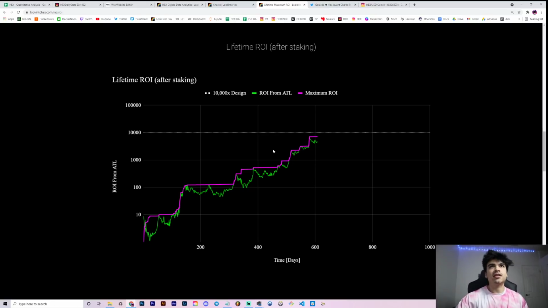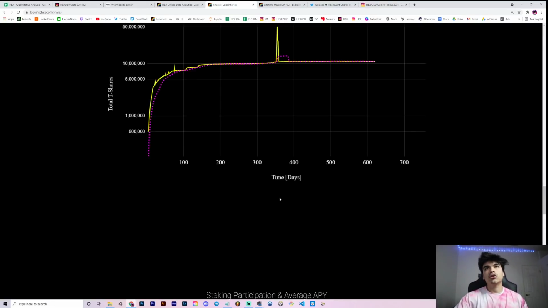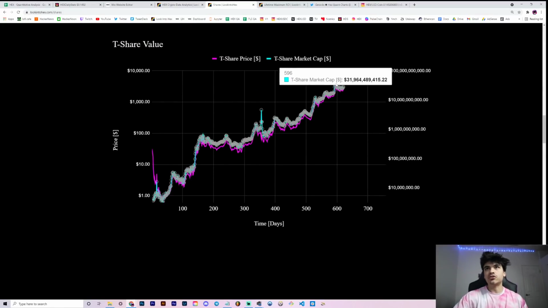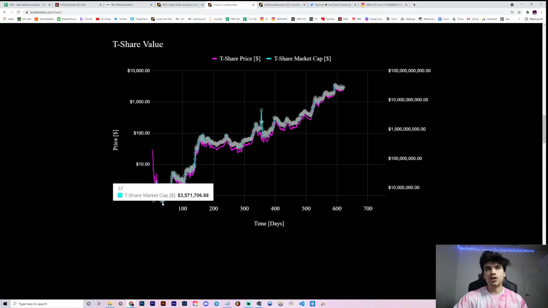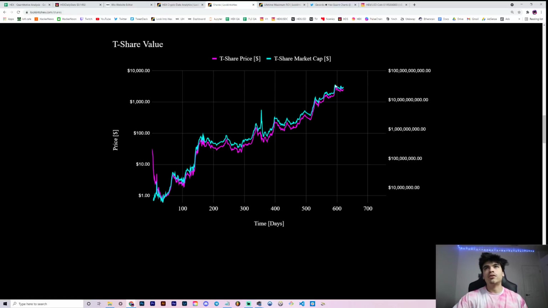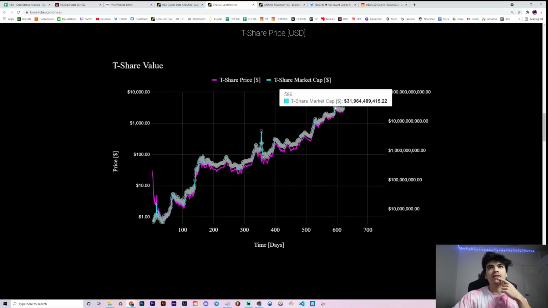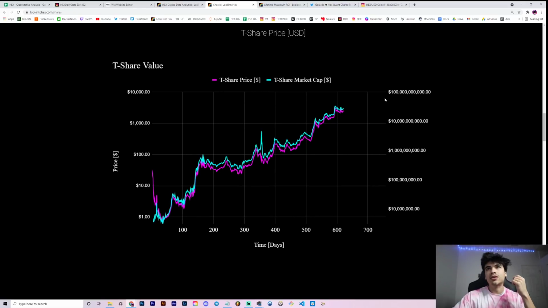Yeah, it definitely does. It's really similar to your T-share price, which some would argue is a much nicer chart than the actual HEX price chart, because this went from 60 cents to $400, and at its peak it looks like we peaked out at around $3,000 per T-share or something. Yeah, because when HEX hit 20 cents, we were at 18,000. So a T-share reached like $3,600. Dang. Okay.